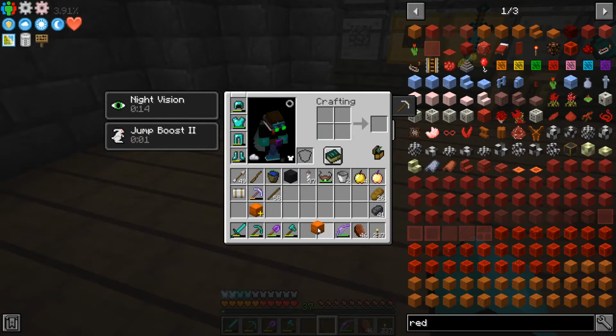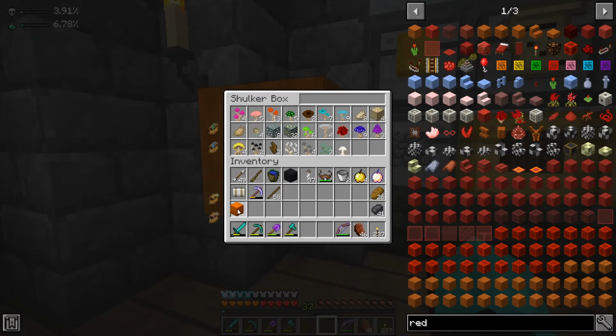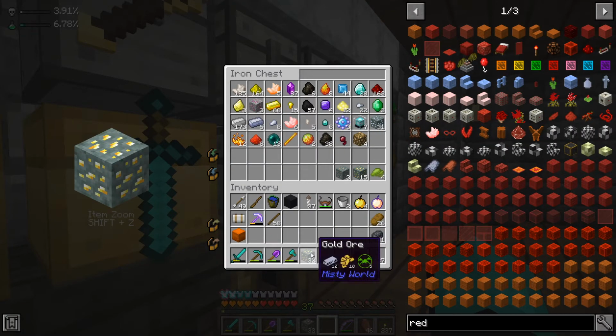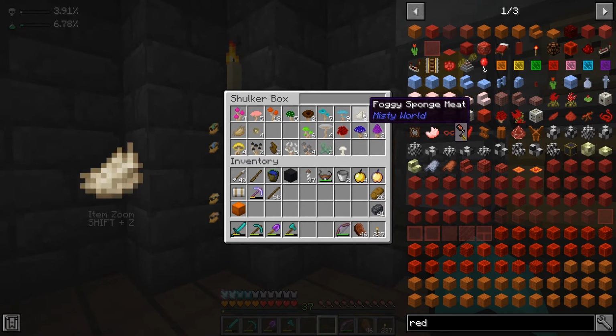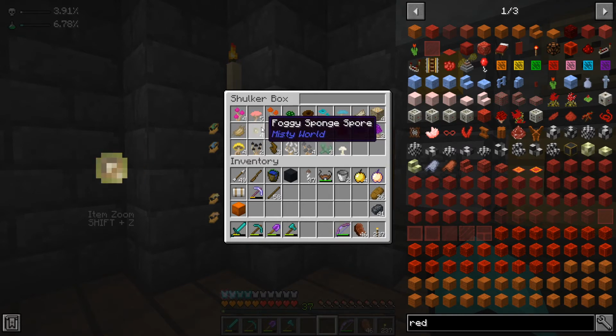So I have been into the mists. And while I was there, I picked up a few souvenirs. I picked up some more ore blocks. I'm keeping these because when we get the Astral Sorcery Grindstone, we can double them. So, you know, that's the thing. Dirty Foggy Sponge meat, which is apparently edible. Dirty Fibre of Foggy Sponge, which I have no idea, and Foggy Sponge Spores.